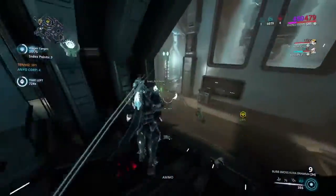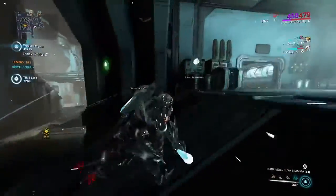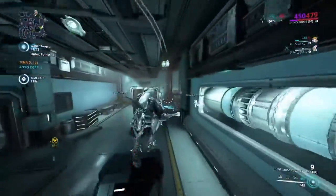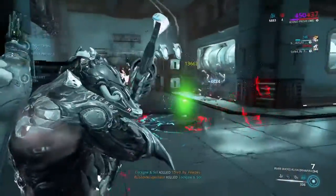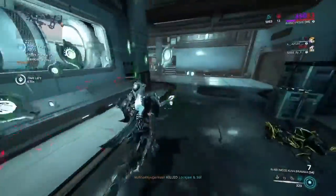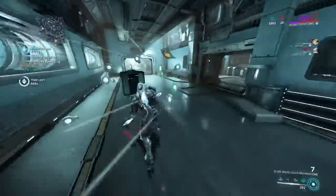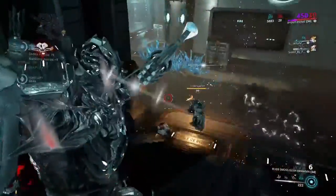I think at this point, since the teammates are getting so many of the tags, I'm gonna start supporting them and getting the tags rather than going for them myself. Where'd he go? Oh, he died. Ooh, that's unfortunate. I got him though. Bucket load of index points. Will they make it to the ball?